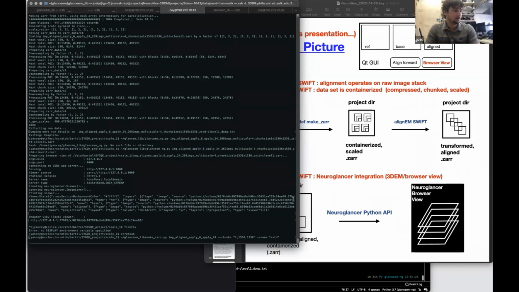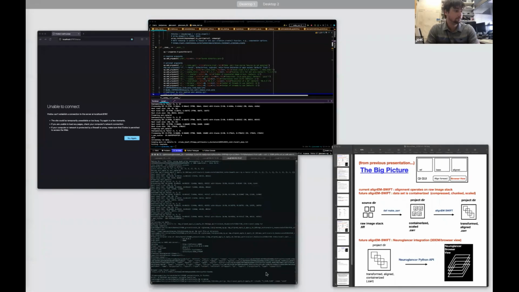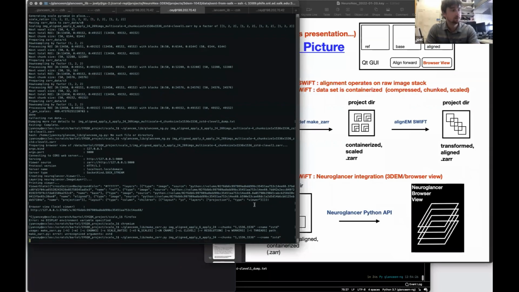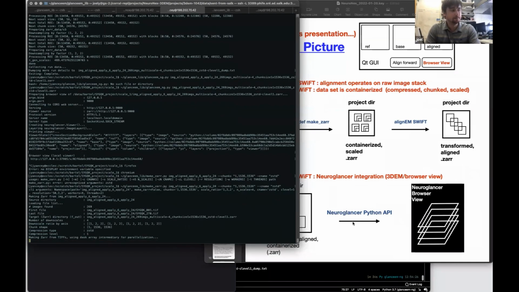So this will start, and this shouldn't take so long. It says unrecognized argument. Oh, 2 dashes. ZSTD. Zstandard is the compression library that is the fastest we have found. Okay, so this will be running.